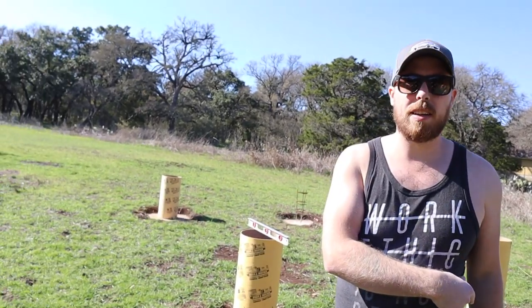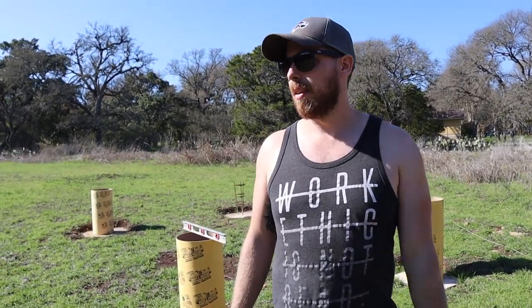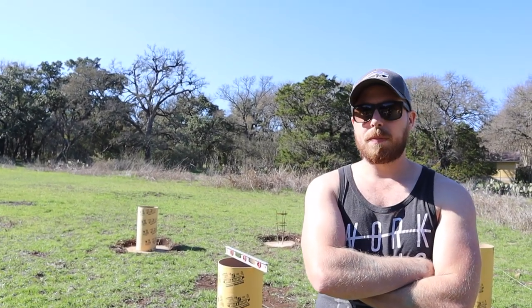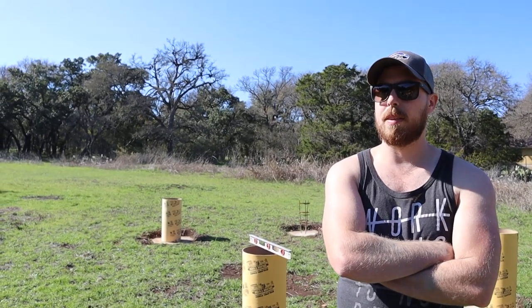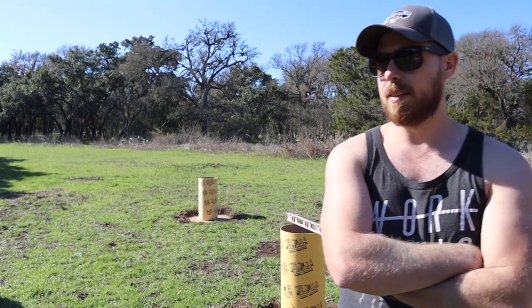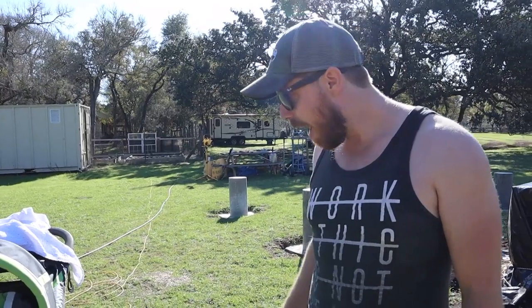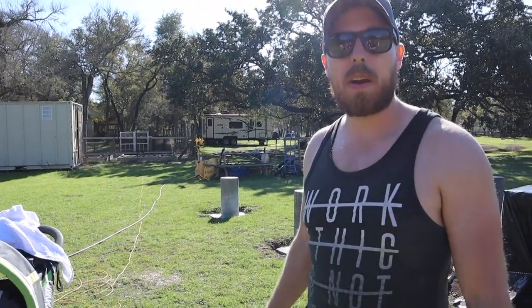Breaking down all the components — the foundation cost less than a thousand dollars including buying the tools, which is pretty good. I had people looking over my shoulder during the whole thing, so it's not just me hoping for the best. Plumbing and septic can happen out here concurrently. It's just nice to have electricity for the people framing the house — they have nail guns, air compressors, stuff like that — otherwise we're running generators or extension cords, which lose power over distance.